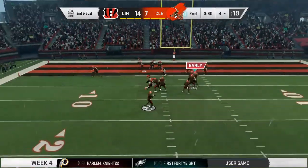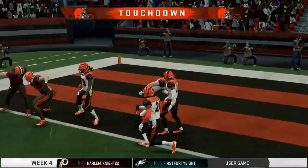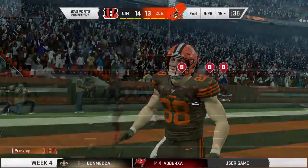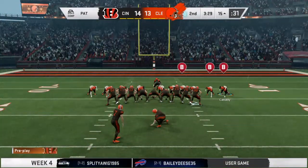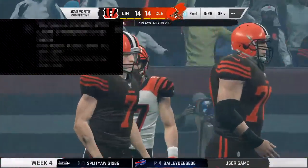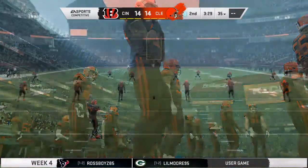2nd down and goal. Ryan. And that's going to be caught for a Browns touchdown. T.J. Hockenson, his 3rd touchdown now on the year, as they are an extra point away now from tying this football game. I know a lot of coaches like to break their season into quarters, and how about the first 4 games for this guy? 3 touchdowns scored, really making his mark in the red zone here in the first month of the season.